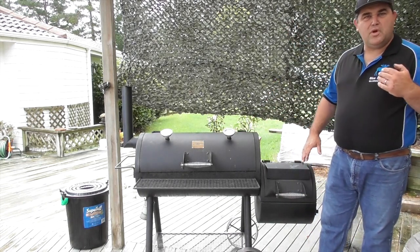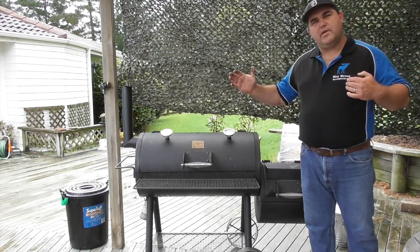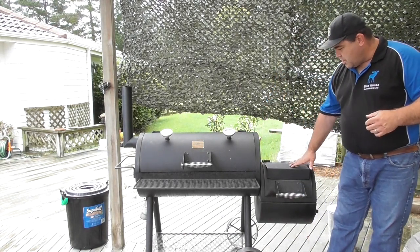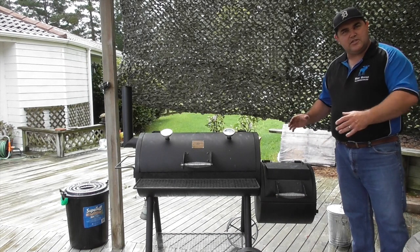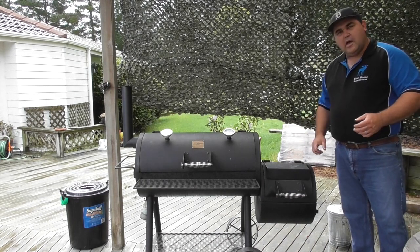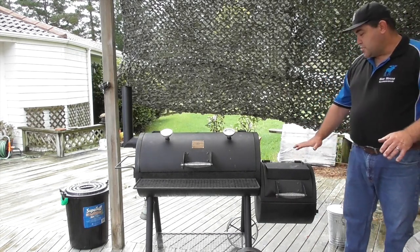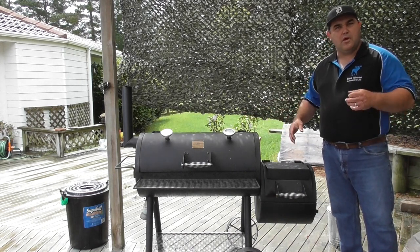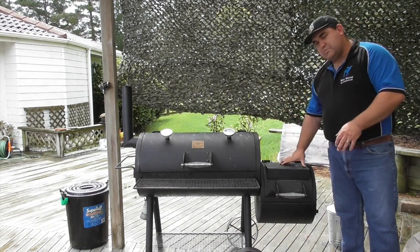So it's great for someone who wants to invest in a good sturdy smoker and doesn't want something overly expensive and doesn't want anything too cheap from the big box stores. If we start here with the Firebox, it's got a nice plate. If you want to get a Dutch oven or some other heavy steel pot and put it on here, you can keep water warm. You can warm items up. You can cook your baked beans, whatever you'd like to do. You can also use it as a warming tray if you smoke snacks like pork fingers or chicken thighs and take those off and start eating on them before the main course comes off. It gives you a nice place to keep it warm.